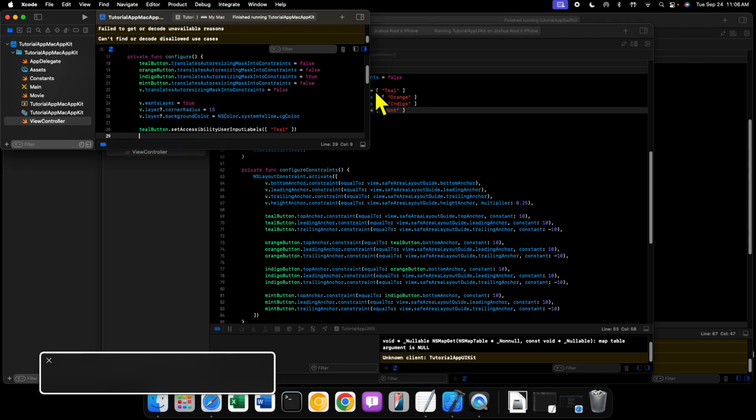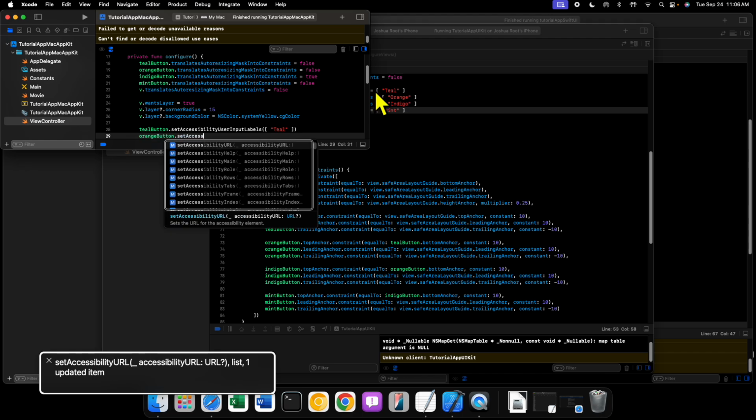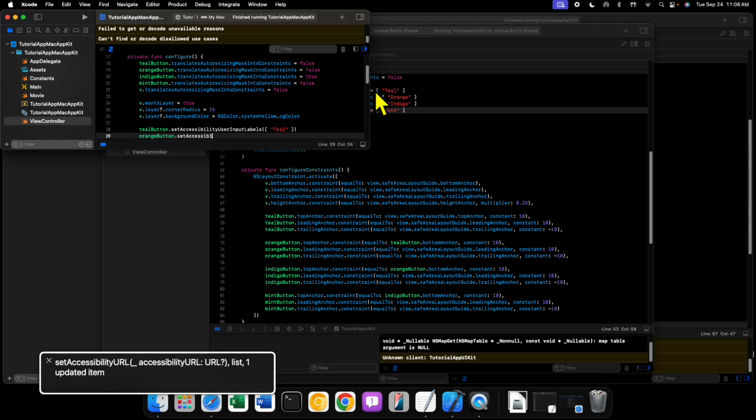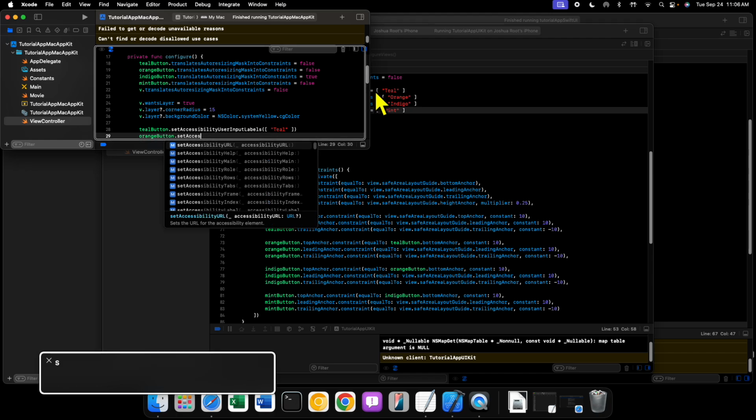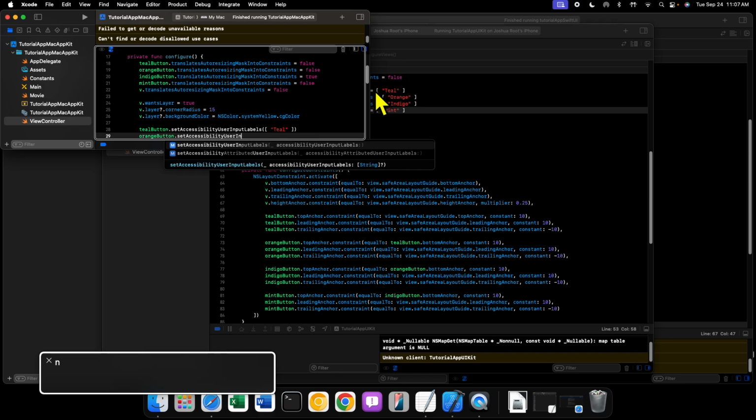Then we'll say orange button dot set accessibility user input labels where we'll have orange in there.